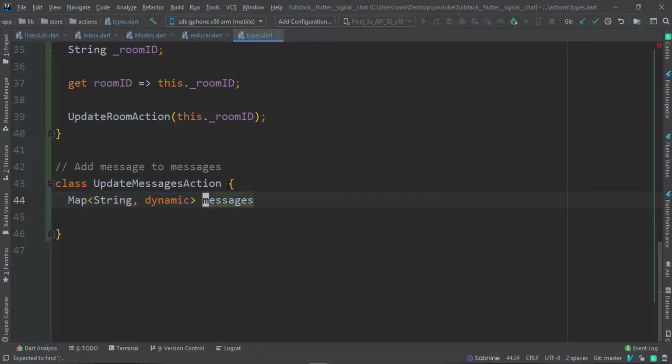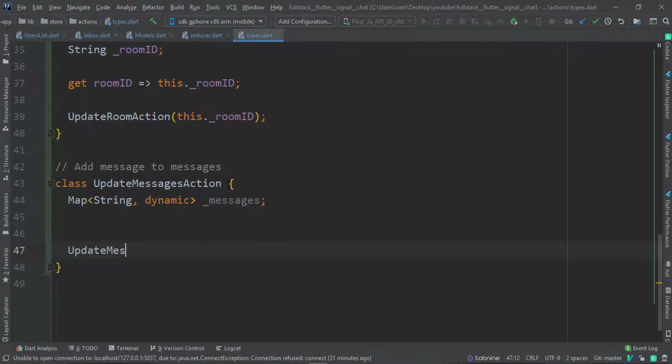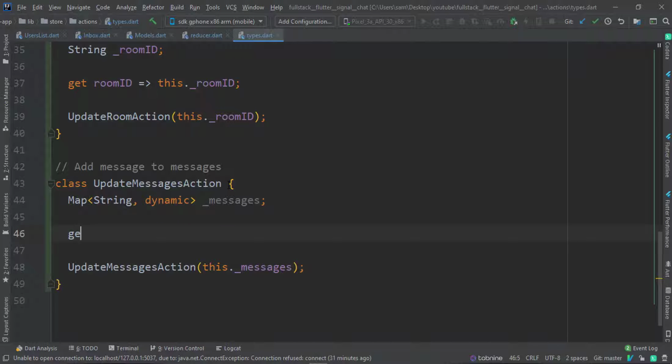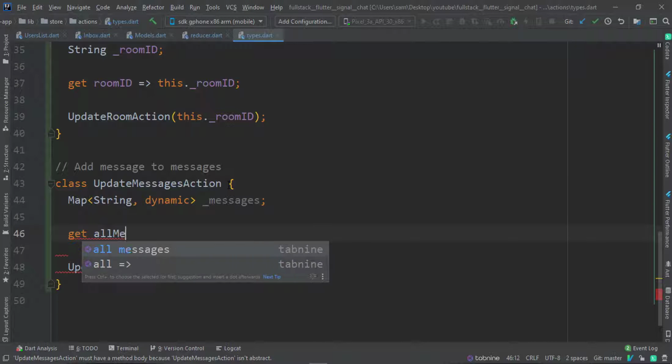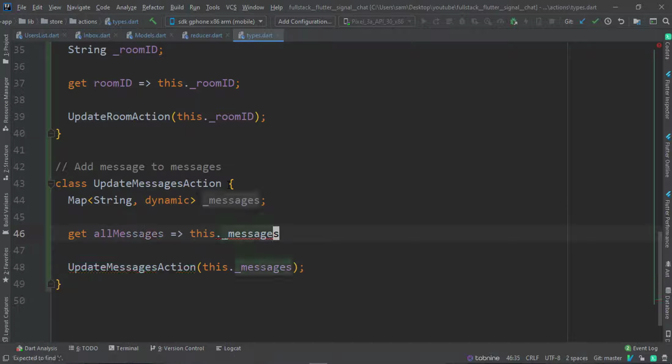So we have messages, or you can give it an underscore of messages, and then you can use a constructor of update messages action. So right here you can use this.messages, and we have to set the getter. So for the getter, I want to get all messages.